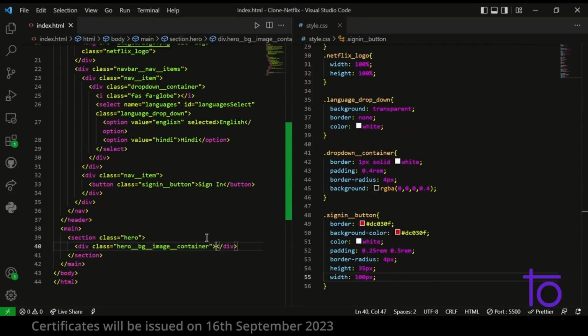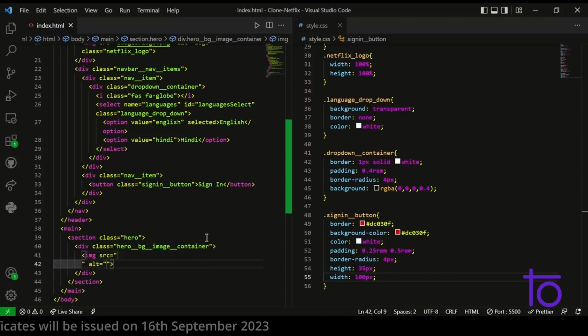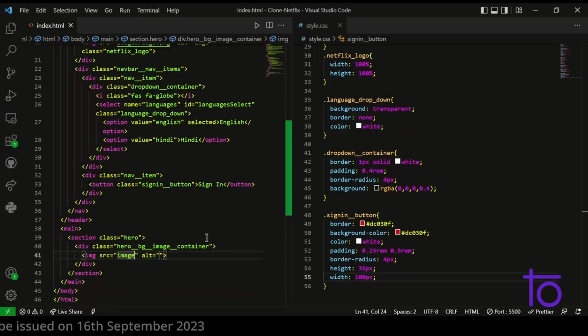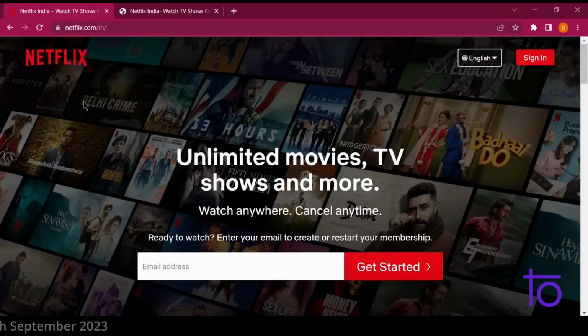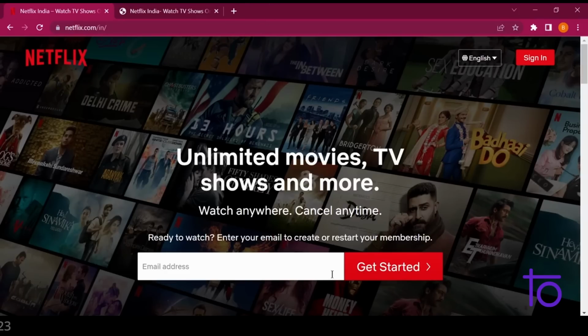Background image container, and we'll use the image tag here. I have already downloaded the images, so I'll give the source from this. If you want, you can also directly download this background image from the Netflix site itself. You can save this image and it will be saved in your system.